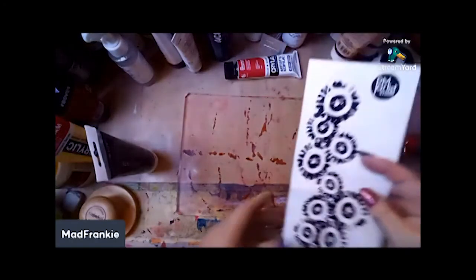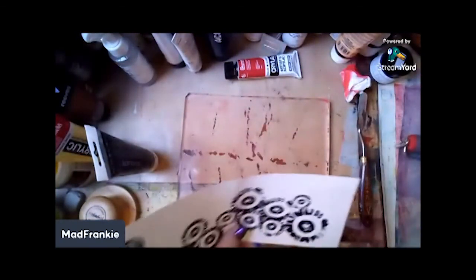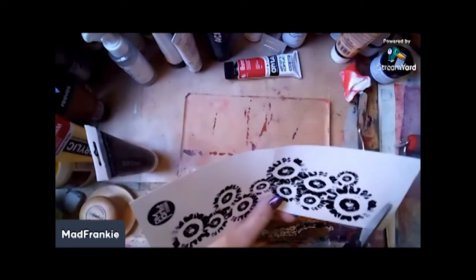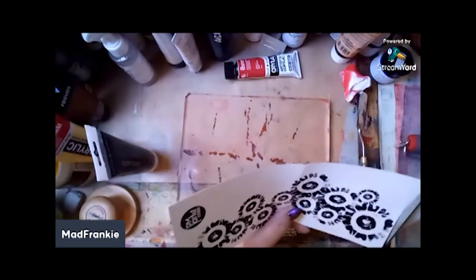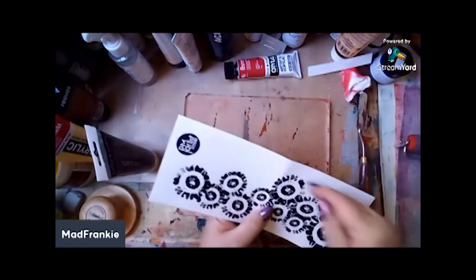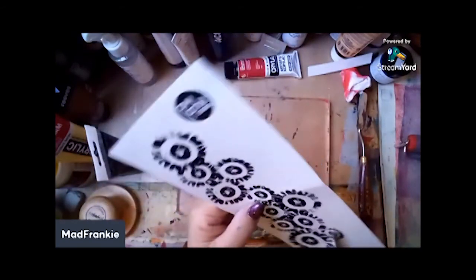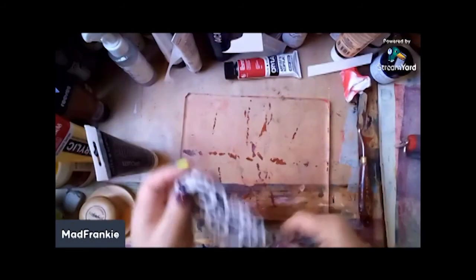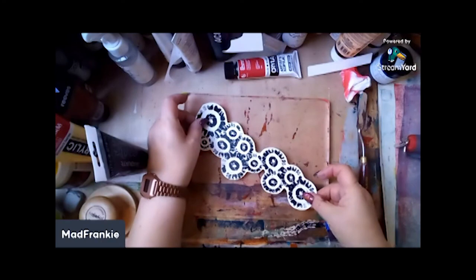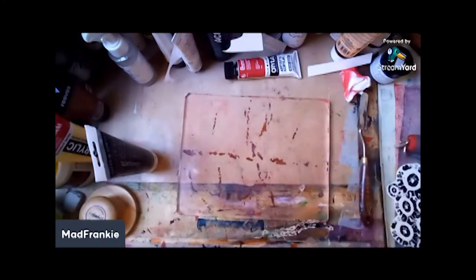There we go. So there's the plate. Nice. Let me just trim the edge so I can see where I am. Just want to be able to fit it on. Or should I trim it more? Because I don't want all that white, do I? What I was thinking was to put it across like that, you see? Because if I just put it like that, yeah. But if I put it across like that, I think that's going to work quite well.